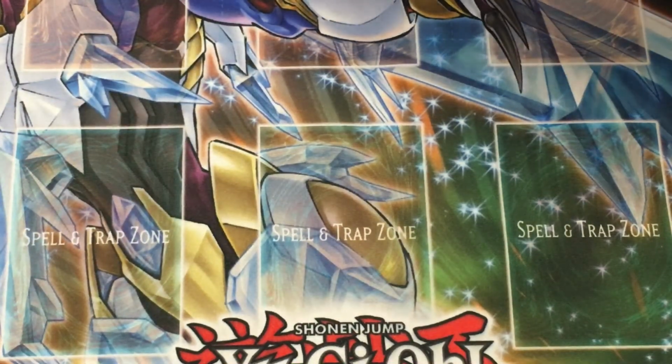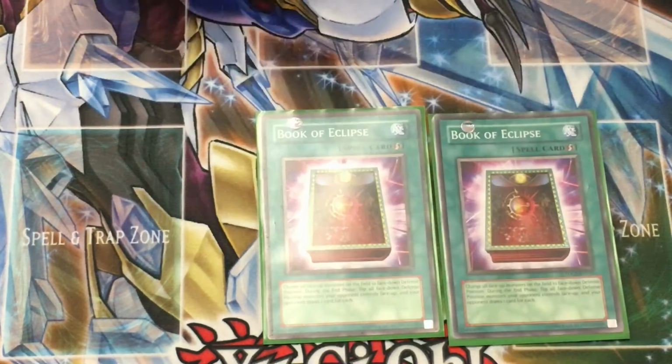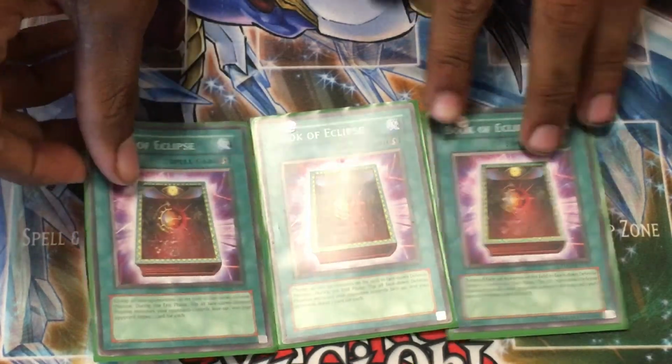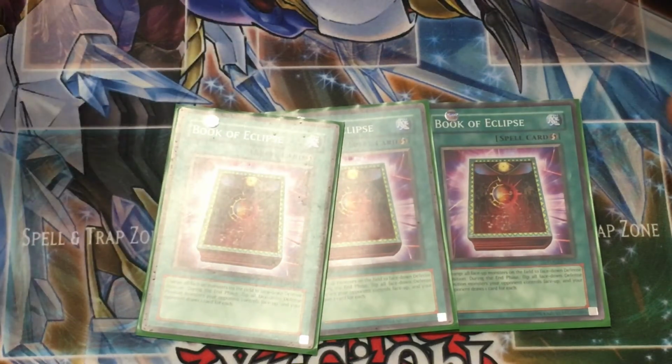Alright. Next up are the spells. First up is one of the most useful spells in this deck, Book of Eclipse. When activated, it's a quick spell. Sets all monsters on the field face down. All monsters your opponent controls also go face down. So this is good for triggering your own Subterror Behemoth effects, because when your monster goes face down, they come out.